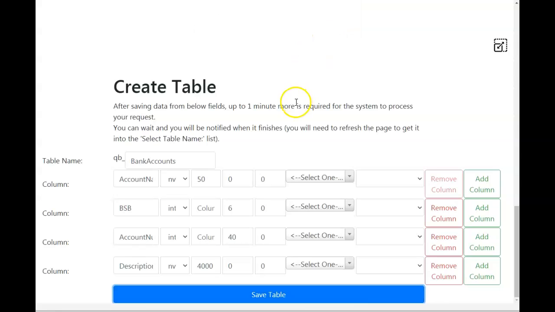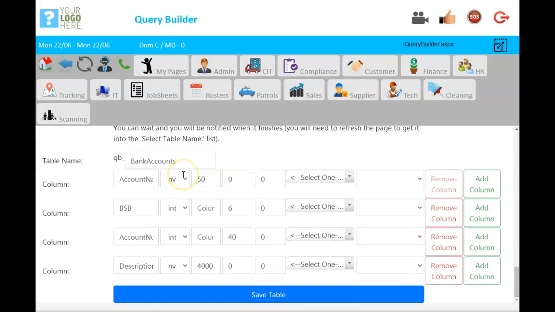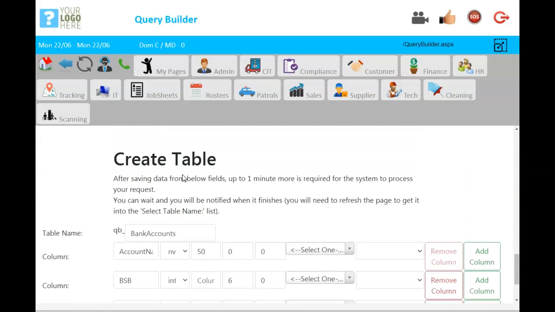From there, now that I've created that table, I'm now going to go to Page Builder and create a page, and that will create a form, so a nice mobile friendly field form in order to insert data, and also a table to view that data and edit, etc., and even delete. So if bank accounts get deleted, they can delete those and things like that. So we'll go through Page Builder on another video, so please tune into Page Builder. So the first thing is creating a table, and then we can create a page on our brand new custom table.